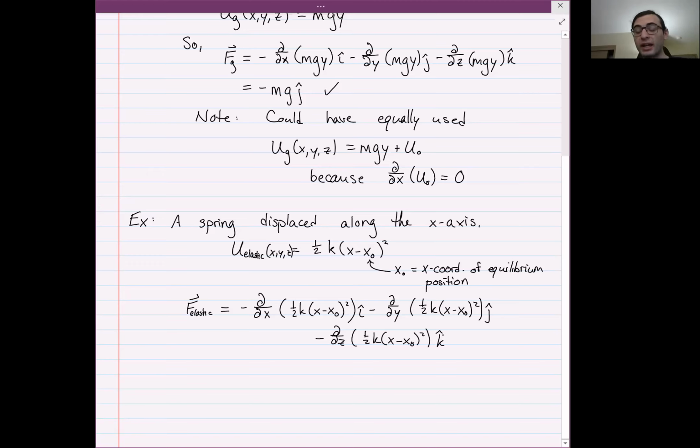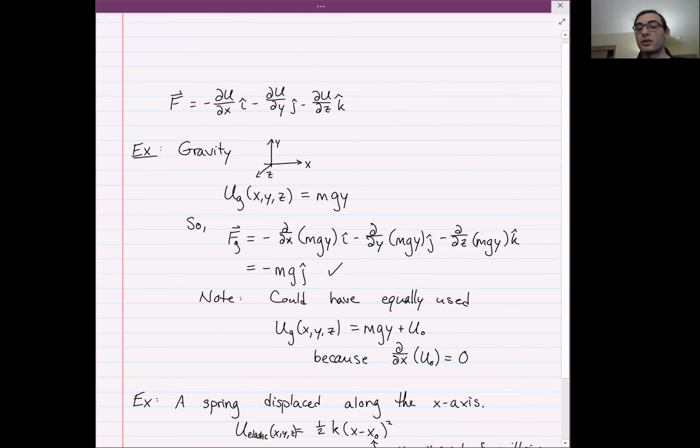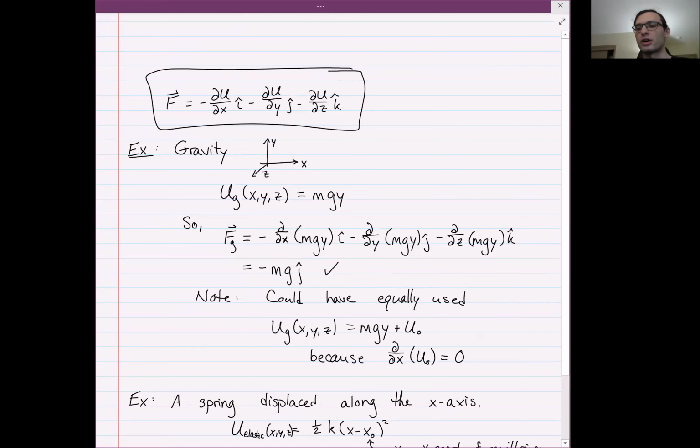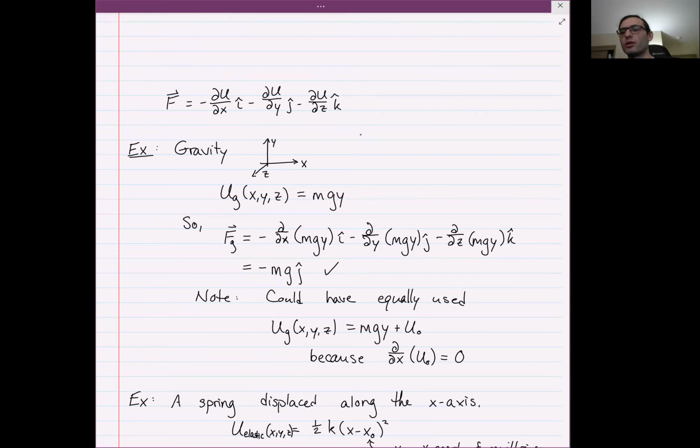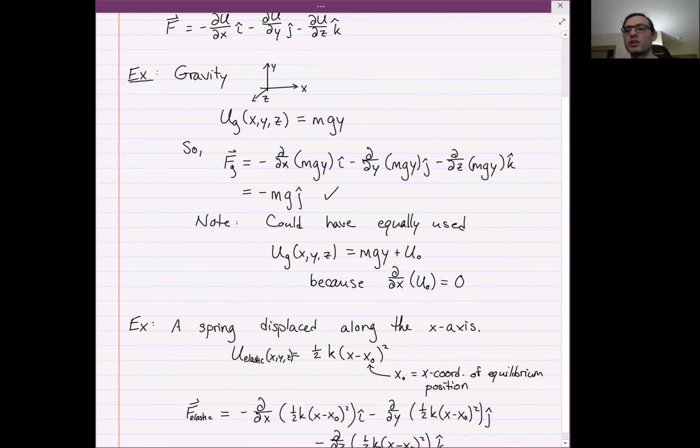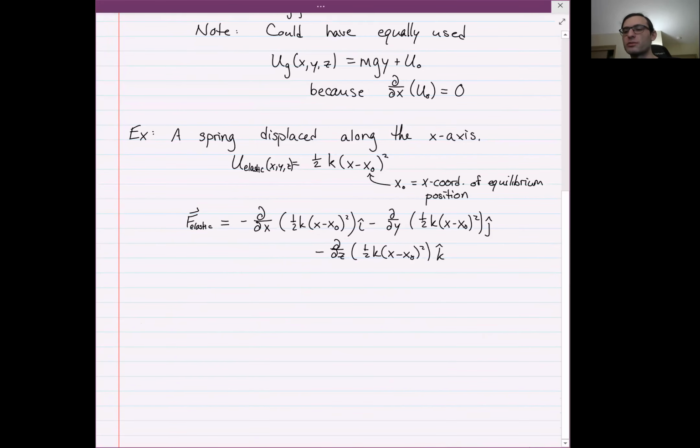All right, now again, that's the formula for how to go from potential energy functions to forces. Basically, it boils down to the fact that the potential energy was the negative of a work that's done, and the work is the integral of a force. So that's where the negative sign comes from. It's just a convention for how we define potential energy, and it makes sense because then forces point towards lower potential energy rather than towards higher potential energy. That's all.